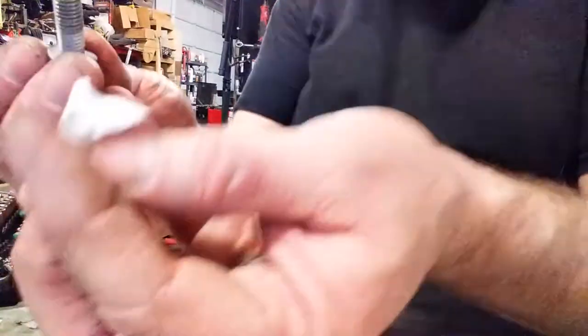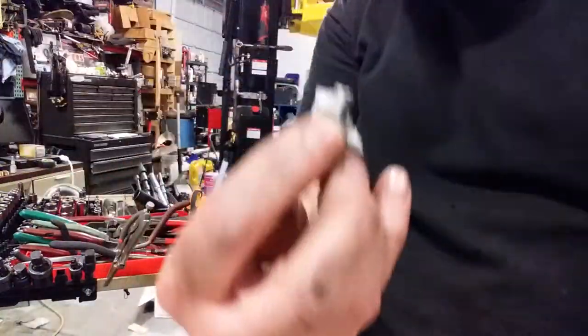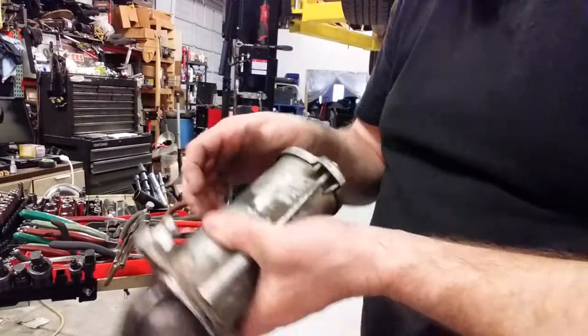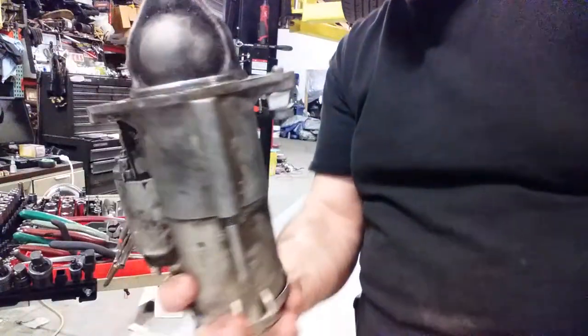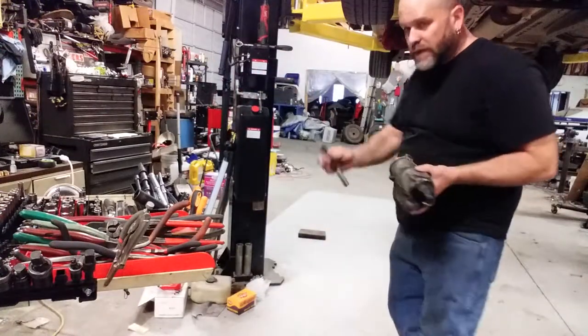Your bolt stays in place. This is great for transmission bell housing bolts — those hard-to-reach ones where you can't get your hand in to get it started. Now in this case I'll be jabbing at a hole I can't really see, because it's behind and buried. What you can also do is take the same piece of paper, wrap it around the bolt a little bit — not a ton — and then take the starter, line up where that hole is, and just kind of jam that in there to keep it in position.